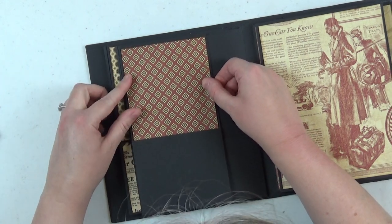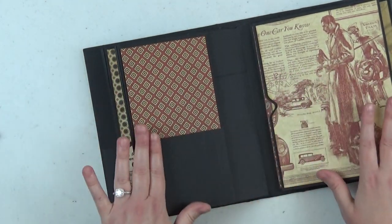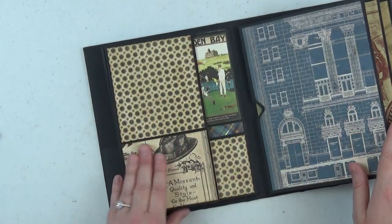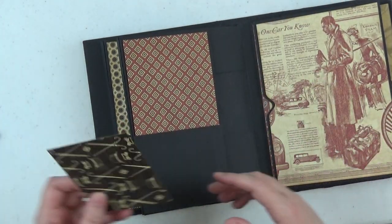When I'm planning pages, I like to plan when two are going to be facing each other. I plan those out purposefully ahead of time, so they kind of go together. Like there's blue here, there's blue in here. Here we've got some red. So I try to keep that in mind.